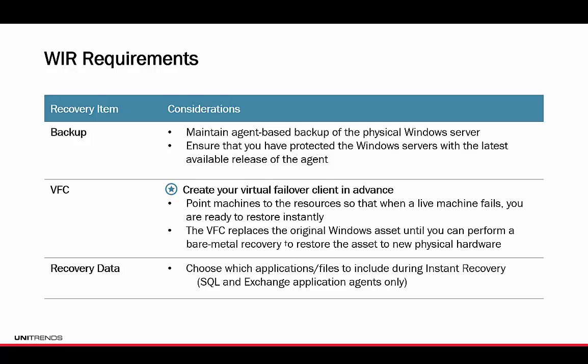All right, so you're going to make sure you point your machines to the resources so that when the live machine fails, you're ready to restore this thing instantly. That's the whole point of instant recovery. Now, when you go in live mode, that virtual failover client replaces the original Windows asset until you can perform a bare metal recovery back once again. You can fail back to some sort of new physical hardware. And then you may still have to recover data, by the way.